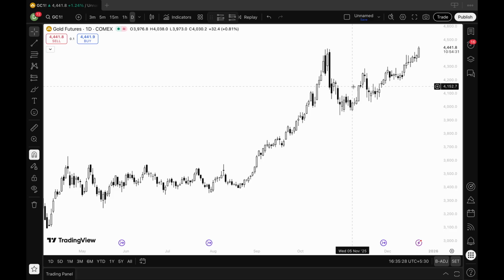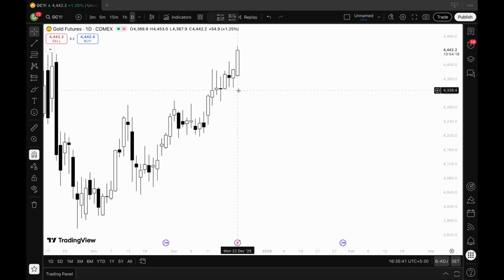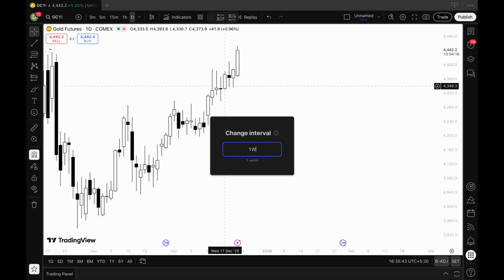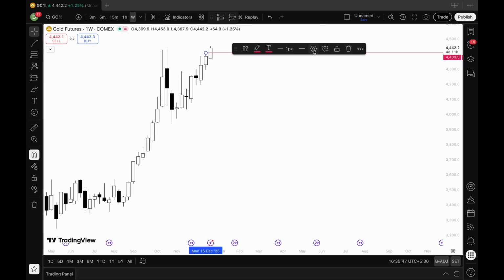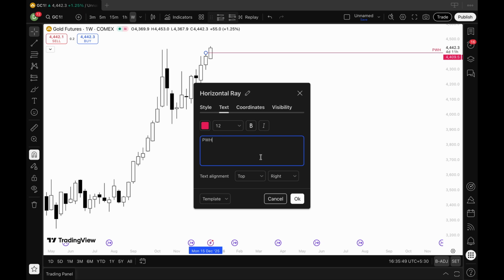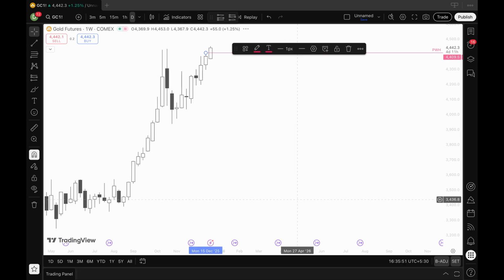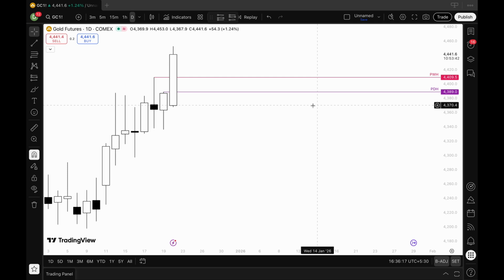Now let's look at some examples based on the flow chart we just discussed. I'll show you a few different scenarios. So today was Monday. Based on that, the last week high would be this one. This will be the last week high, so previous week high, PWH. Let's also mark the previous day high. Now price opens somewhere around here and it's approaching the previous day high and the previous week high.